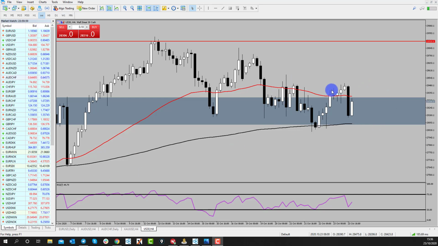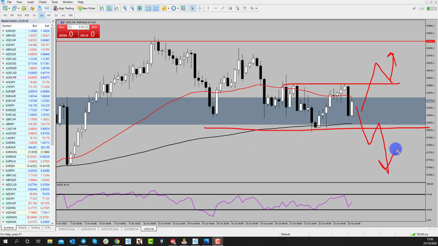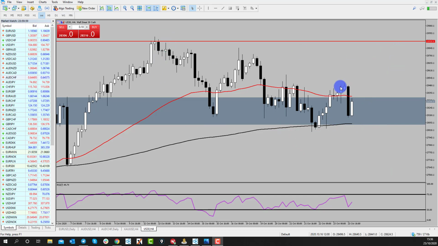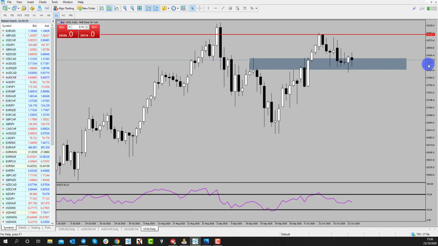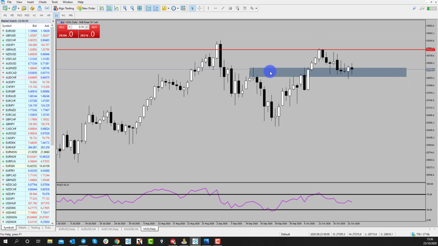Okay, so this is where I'm going to look for price to either continue that risk on. If it does, I'm going to look for a break above these highs here and a retest. If we start moving back and seeing this happen, then we're going to move into that risk off sentiment, and we're going to look for the risk currencies to lose value. But at the moment, everything's saying that we should be looking for the reversal, should be looking for risk on to come back in, and looking for longs on stock markets. And the daily time frame is kind of confirming that here as price comes back into that support.